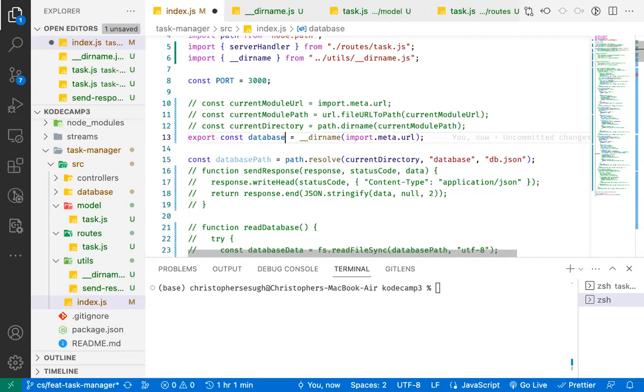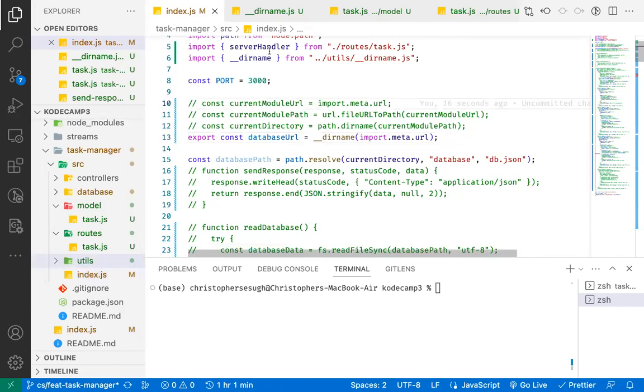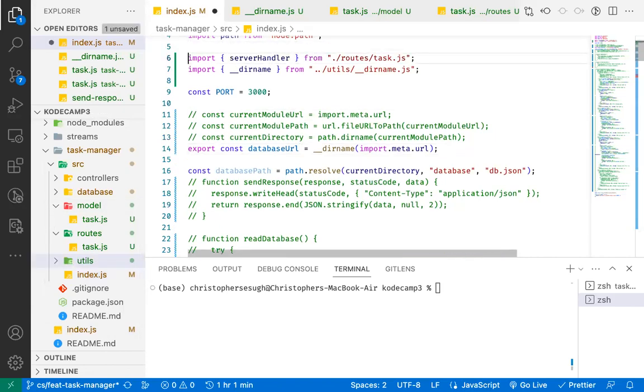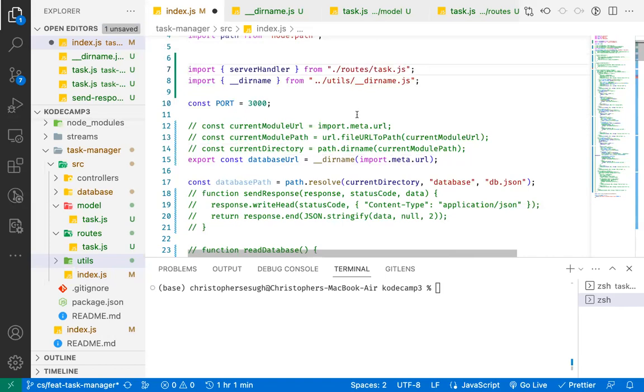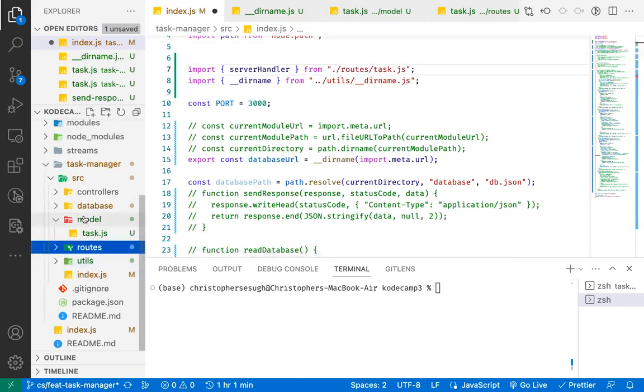Hello, sir. Yeah, I can hear you. What does the double dot slash utils mean? Like, what does the double dot mean? For the route slash task.js, we have one dot there, and for utils, we have double dots. So, what does it mean, sir? Okay, this one here.